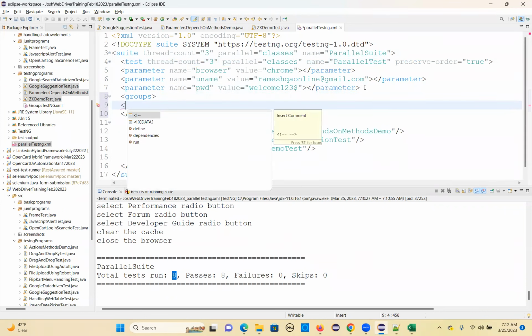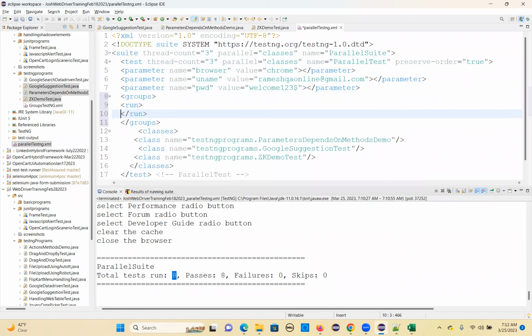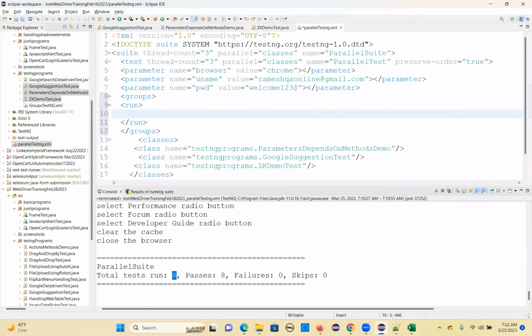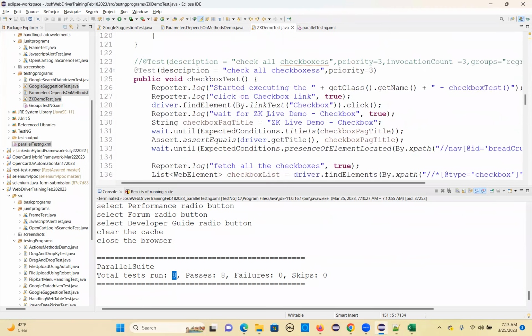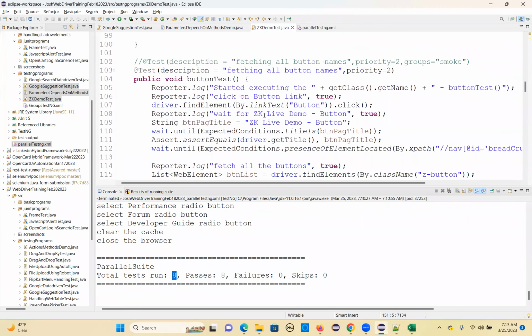Include and exclude, right? Smoke I want to run, then you enable them. Which are the smoke test cases? You enable them, and this one you comment out. This you enable. And where is the other smoke?